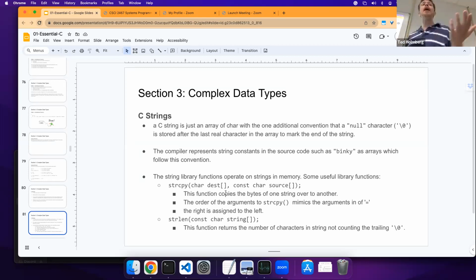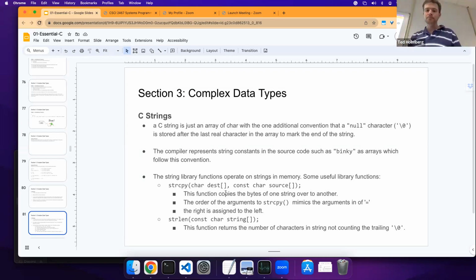So in one way, C does support strings, or at least string literals, right? Because we don't have to create a character array and then set each character one by one. We can encode the entire sequence of characters in between double quotations, and then C will go behind us and actually put that escape, that null character, at the end.